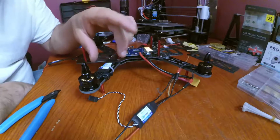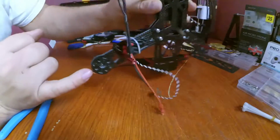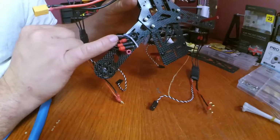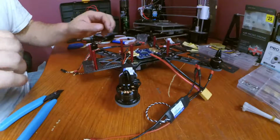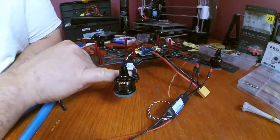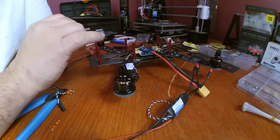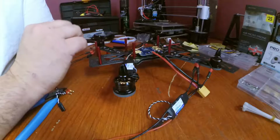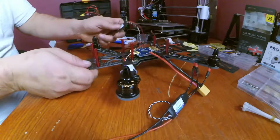While I wasn't recording there, I wanted to figure out how I wanted to route the wire. So I'm doing a tuck under, over under type thing. I'm tucking the bullet connectors underneath right here and laying the ESC flat up here. I'm sure there's a much better way of doing it, which would be shortening your wires. Ideally, you'd want to shorten your motor wires and your ESC wires to the shortest one possible. But since I didn't want to modify anything here, because the configuration of this particular 250 quad is going to change, and I already have really cool ideas on what I want to do with it, for right now we're just going to leave everything as long as possible.